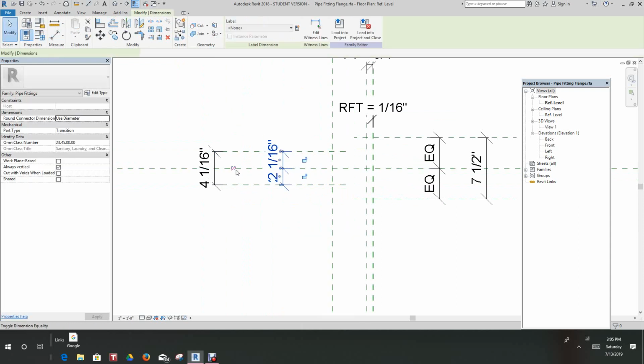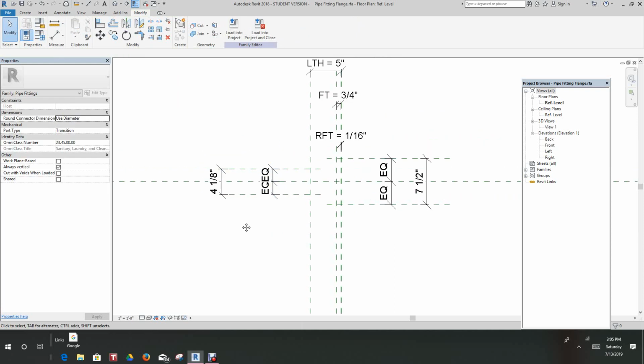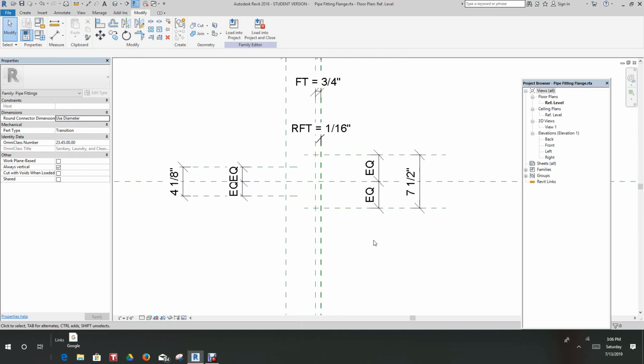Select and make that equality. Okay, now we have all of our reference planes set up.